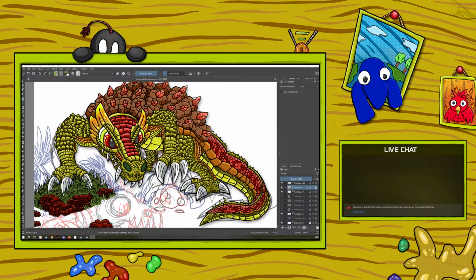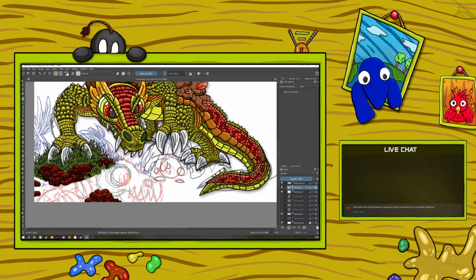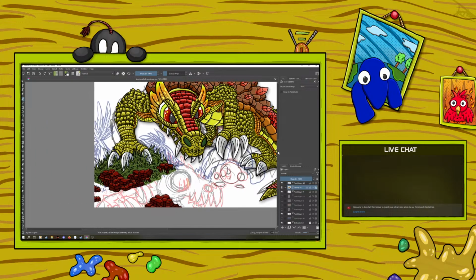So today I actually wanted to do some bits here and there. I wanted to get this lovely little bit done and that done. And then of course we're going to be adding in some more stuff in the background here before we can actually move on to the next bit. So without further ado, let's get started.